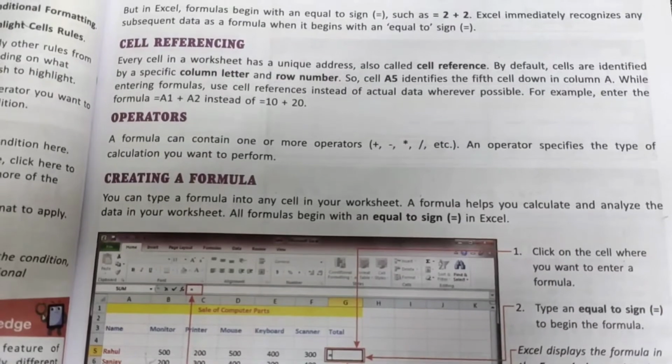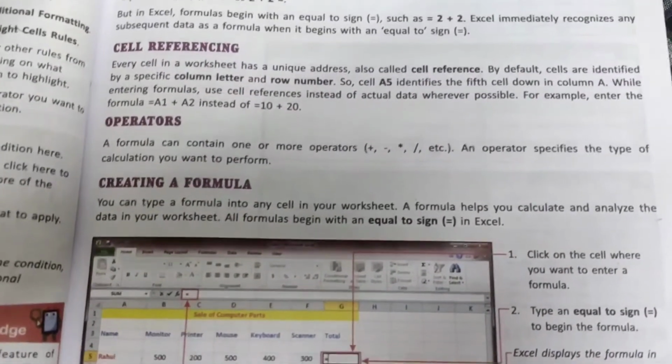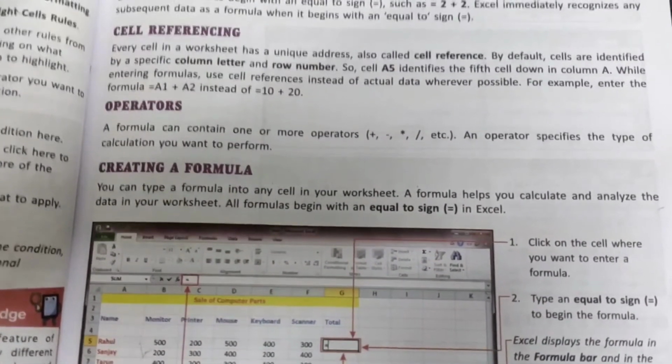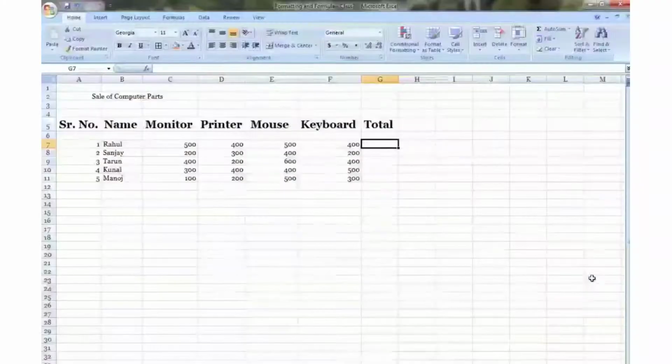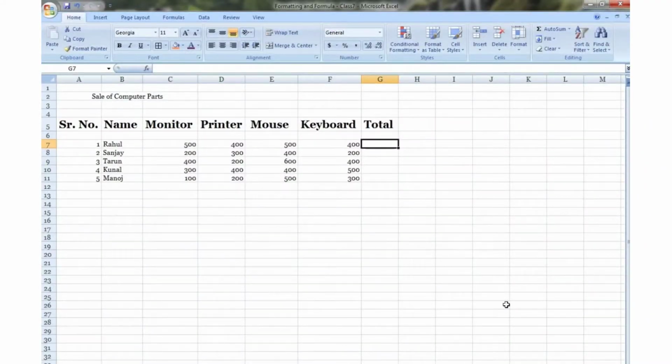Now let's understand how to create a formula with the help of computer. I hope you are ready with your computer system. Let's learn how to perform common calculation on worksheet. For performing common calculation on worksheet quickly, you can use auto sum function. For doing so, you have to perform the following steps.